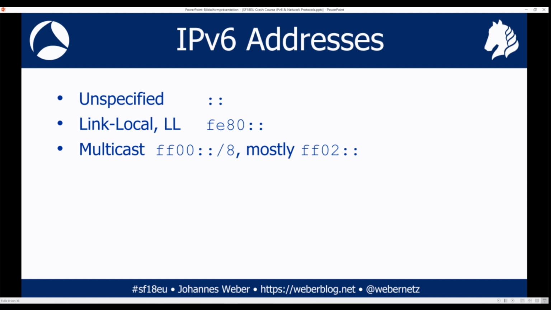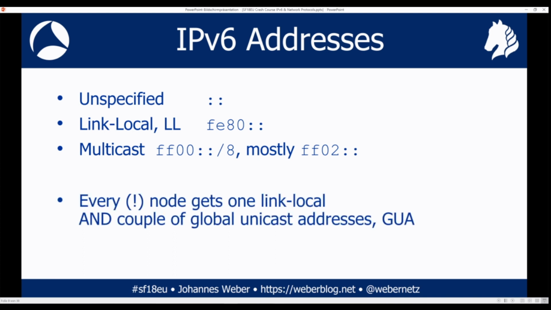I'm not quite sure whether the guest Wi-Fi here has IPv6 or not, but when you're typing ipconfig /all, or on Linux ip -6 address show, you will probably see that you have this kind of address starting with FE80, even though you're not using IPv6 in production. And the multicast part, this is crucial when you're investigating IPv6 packets, starts with FF00. Mostly you'll see multicast packets starting with FF02.